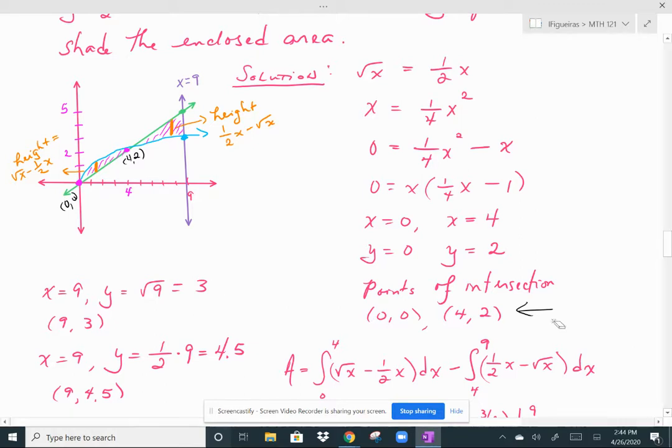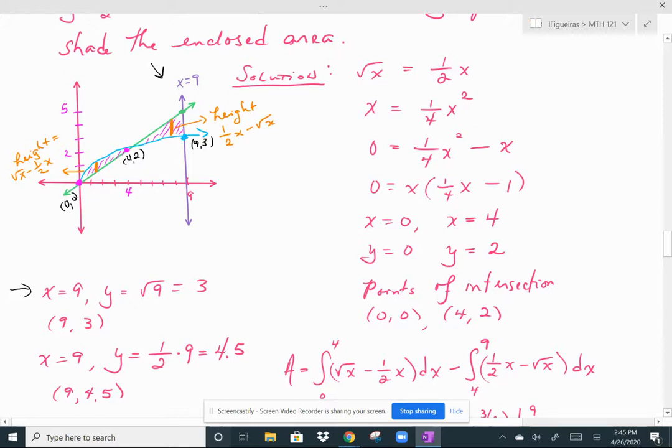All right, but I have this line x equal to 9 that I need to be concerned about, and that's the line here. That's a vertical line. So you're going to want to know what relationship x equal to 9 has with the two previous curves. So that's the work that you see here. When x is equal to 9, y is equal to the square root of 9. So this is the square root function, which has a value of 3. So (9, 3) is here. So my square root function is the curve in blue.